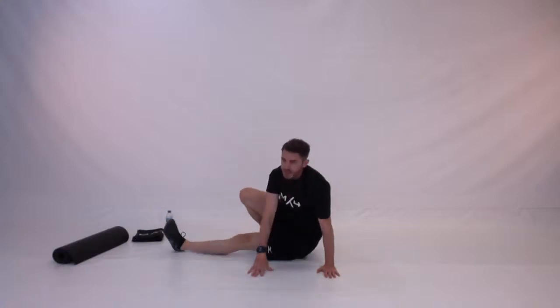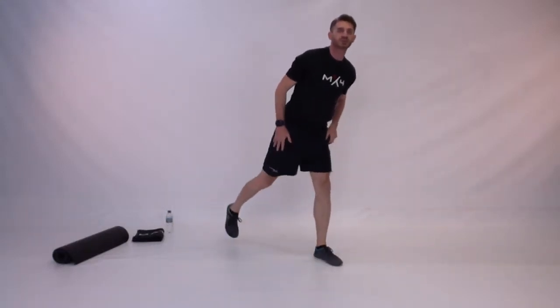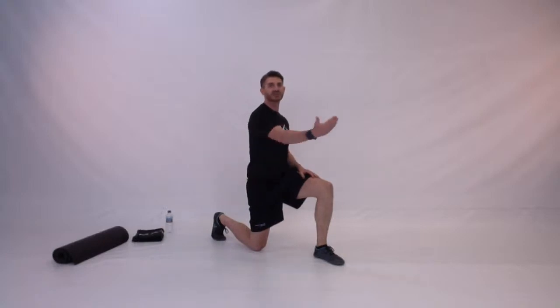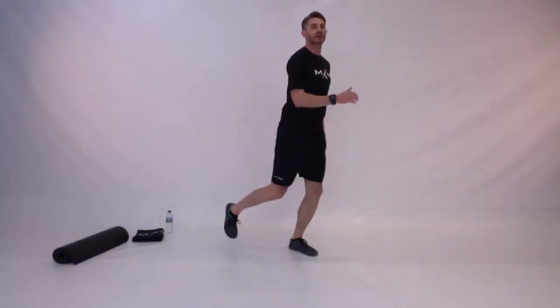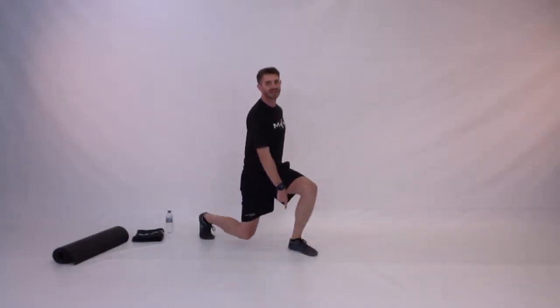Last one. Good. Okay, now we're going to go for a forwards and backwards lunge. So set yourself up now. I want you to imagine you've glued that front foot down to the floor. It's the back foot that's going to take a large step forwards and backwards. Okay? In 3, 2, 1, let's go. Large step forwards, large step backwards. And we're just keeping that one foot exactly in place.